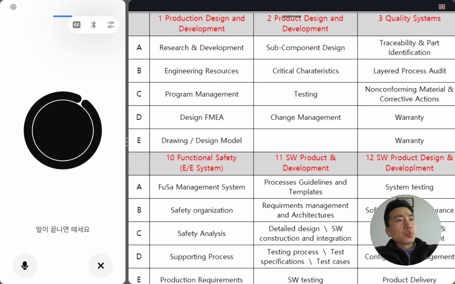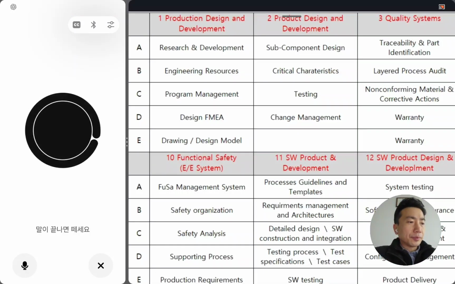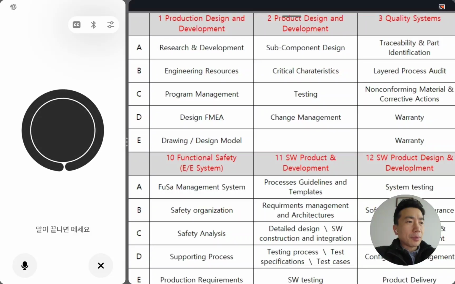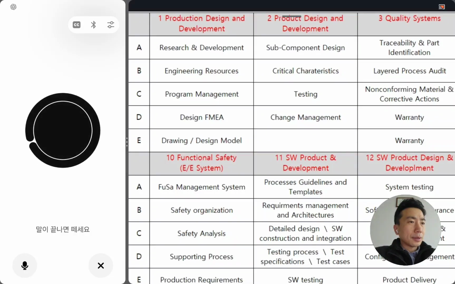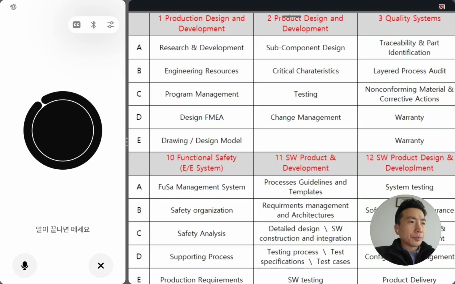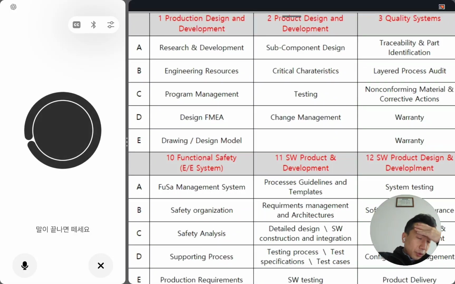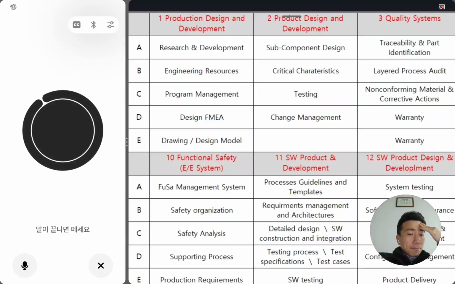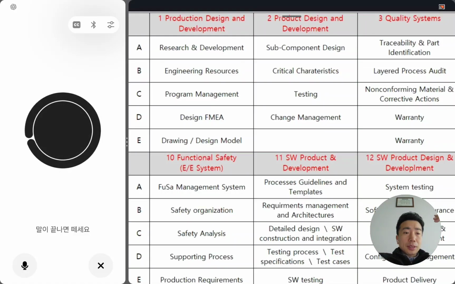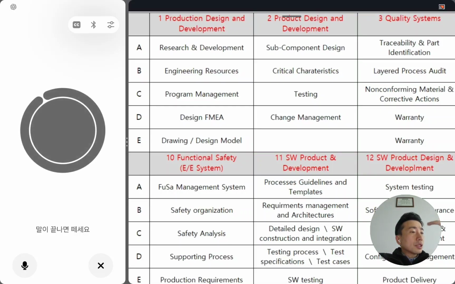Let me take a minute, GPT. I'm sorry. Hang on a second. So you mean it's better to say, how do you collect and reflect lessons learned from critical characteristics issues in previous project?